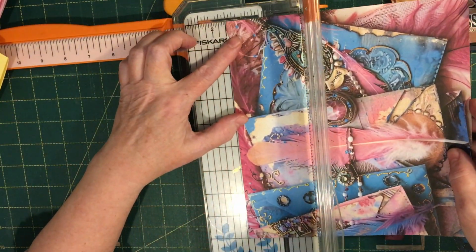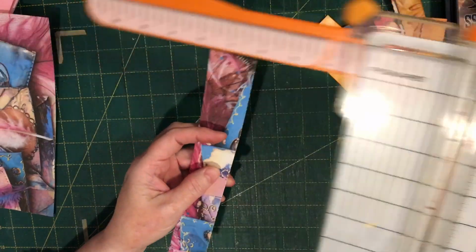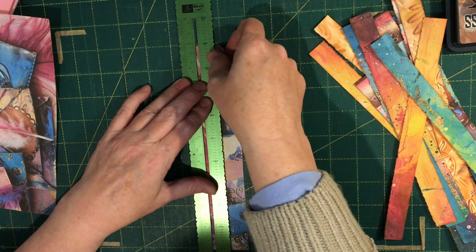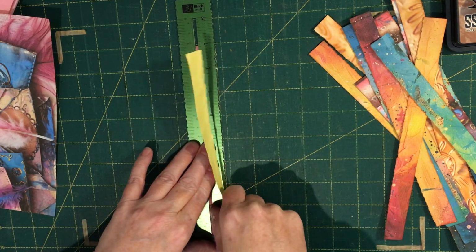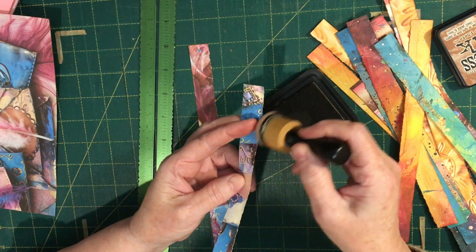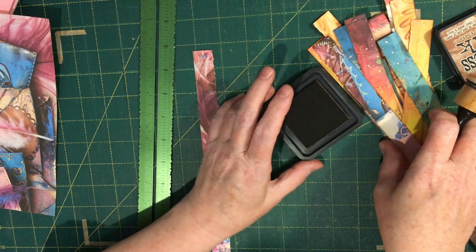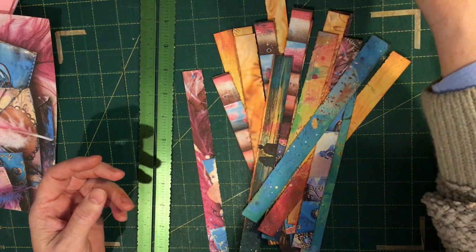So that I've got my two straight edges, and then I used a tear ruler and just popped it on the board and just tore that at 3/4 of an inch to get my torn edge. And then to get rid of the white, I just ran it all the way around all 4 edges with some distress ink. And so I've got a nice pile of those ready to choose from to decorate the edges of each card.